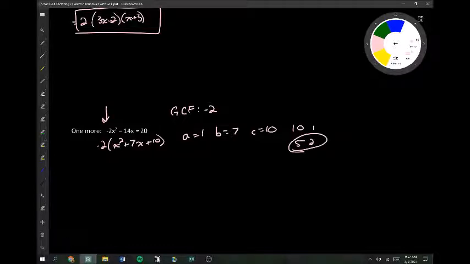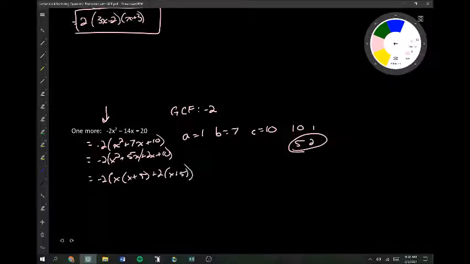Now you have two options. One option is you just keep factoring here. And as you keep factoring here, the negative 2 is just going to sit there every single time. That's a fine option. I'm going to factor the stuff here. So I have x squared plus 5x plus 2x plus 10. Slash this in half. I can pull an x out of the left half and a 2 out of the right half. And I end up with negative 2 times x plus 2 times x plus 5. And there, I factored. It's beautiful.